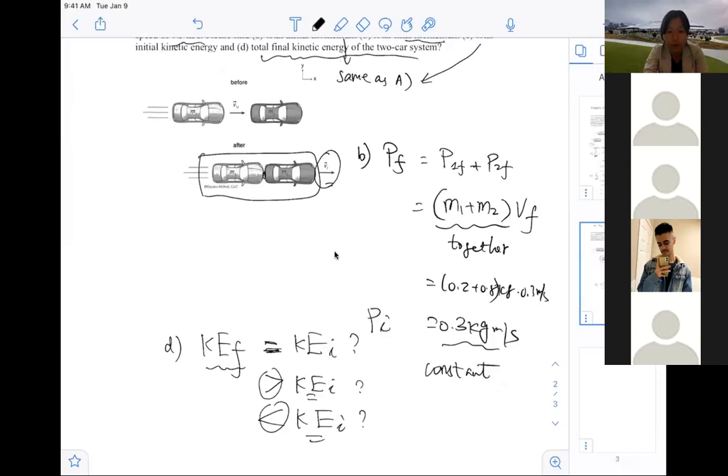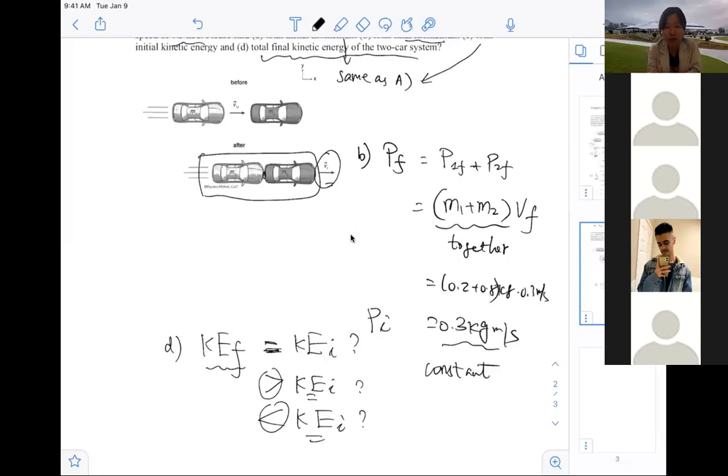I got that the final kinetic energy was greater than the initial, but I'm not sure how much sense that would make though. Yeah, if it is bigger, then you need to think about where that would come from, right? The only way you get a bigger kinetic energy without changing the mass is if you make it move faster. But there's no other forces around this track to make them move faster. They're simply doing their own thing, right?